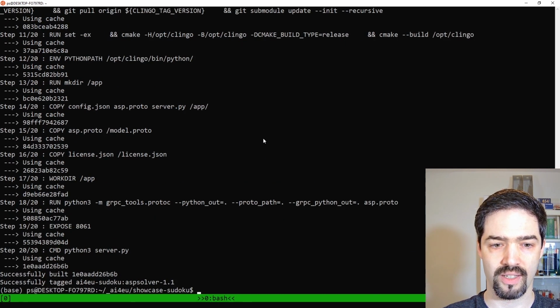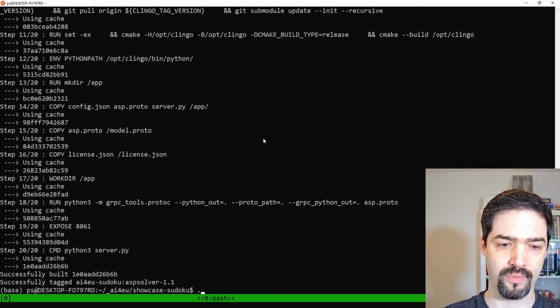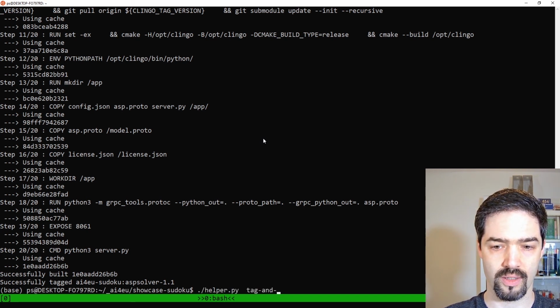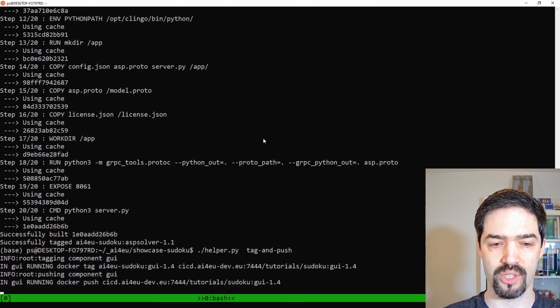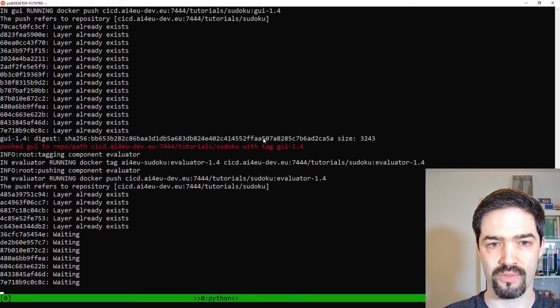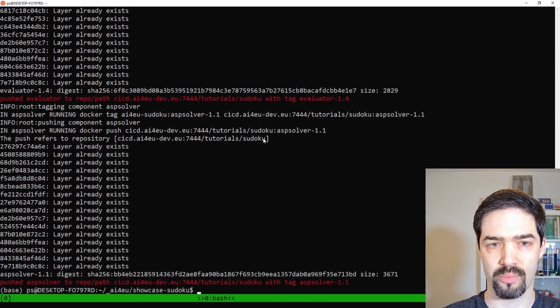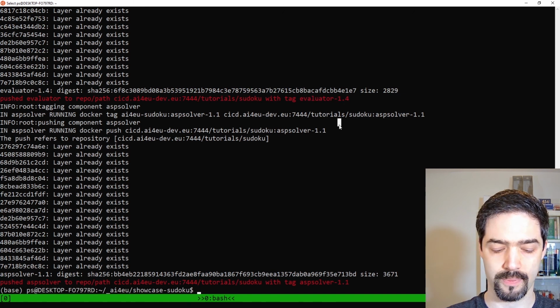We build it. This is very fast because everything is cached because I did it before. Now we tag and push the images. This is also fast because I already pushed the images, so this is cached. If you do this and it fails, just retry. Eventually it will work. Note the red output, which gives an indication what to use for the onboarding: the server, port, the image, and the tag for each of the 3 components.